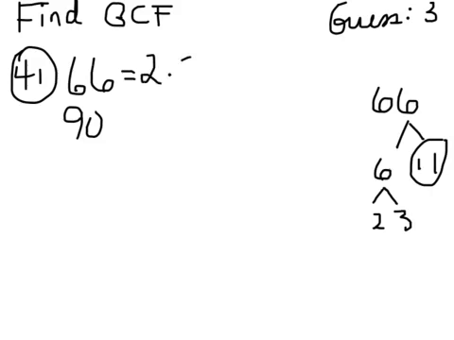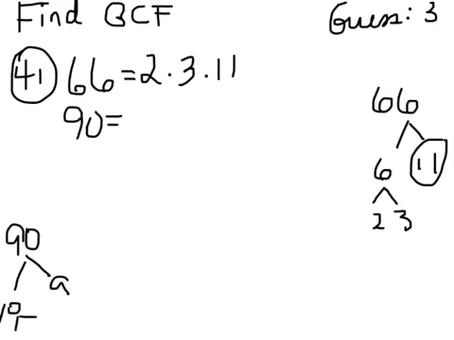So I'm going to write down the factors in order, smallest to biggest. And I'm not going to use exponents here because that's not going to be helpful. Now 90, if I do a little factor tree for it, what do you think about 90? Yeah, 10 times 9 is usually what everybody remembers. 10 breaks down into 2 and 5. Those are prime. 9 would be 3 and 3.